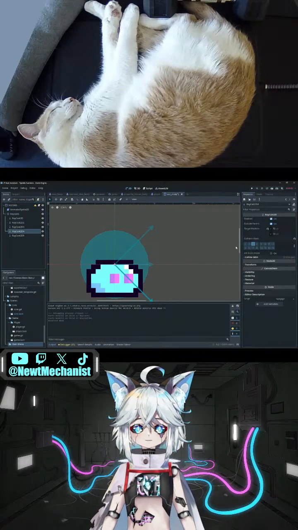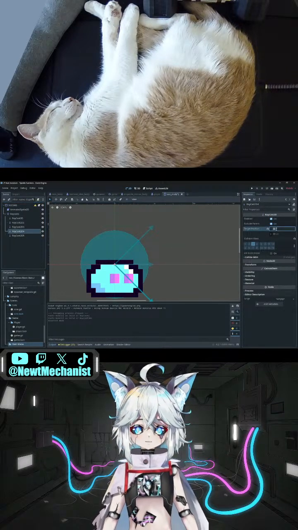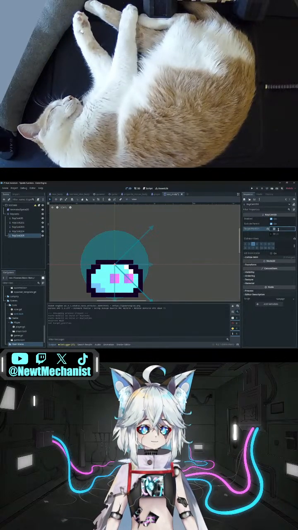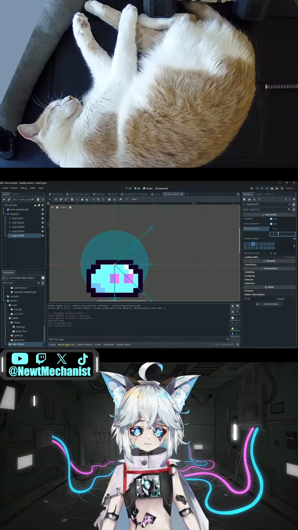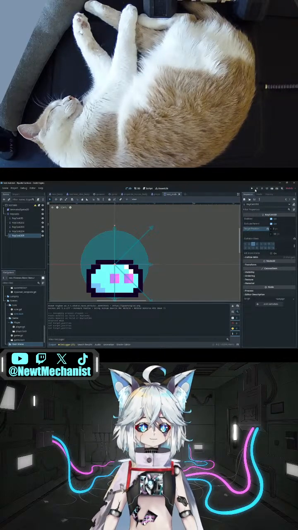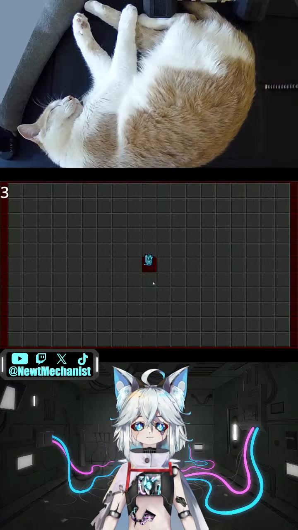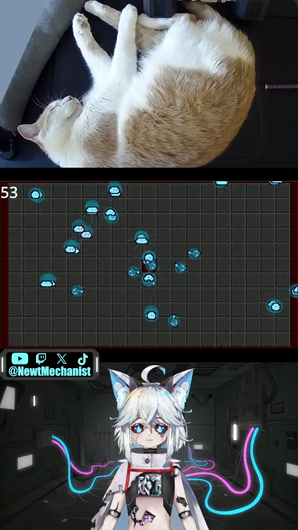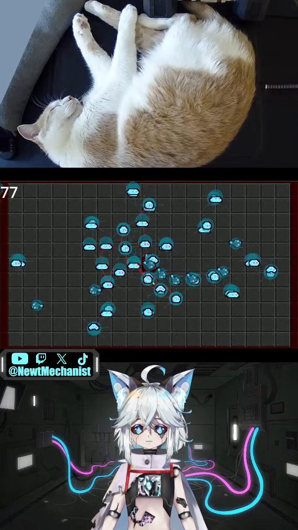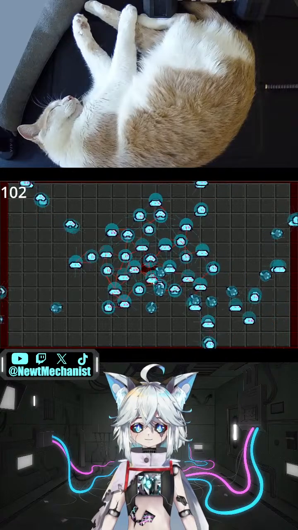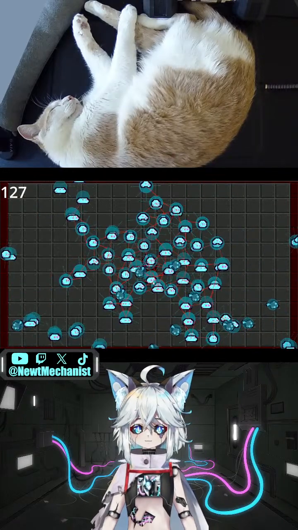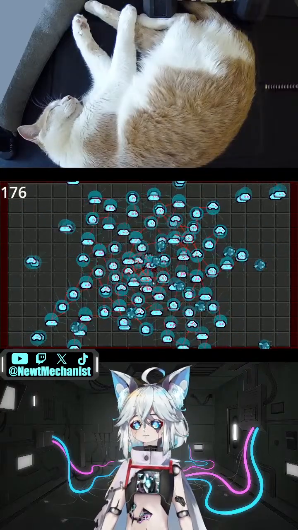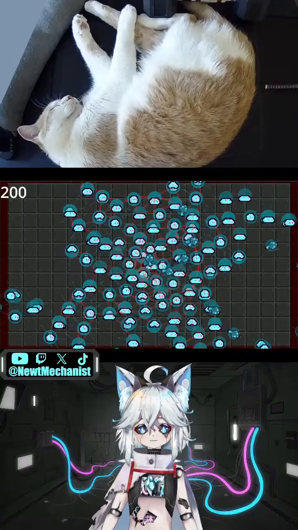Go forth, blobs. Okay, they can still overlap with each other. That's still a problem. Let's see how much more expensive this is, though, because we're monitoring a lot more shapes.